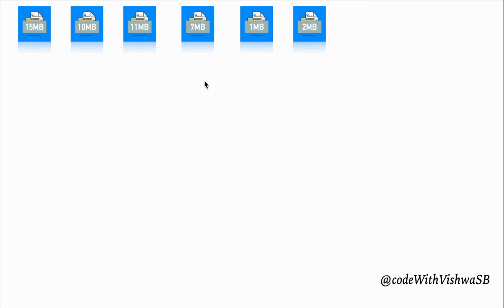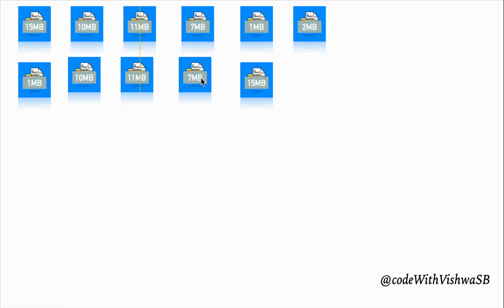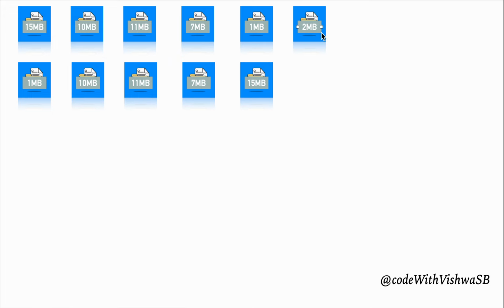The smallest file is 1 MB. So we have to swap this one, and we place other things as they are. And this becomes the first pass.